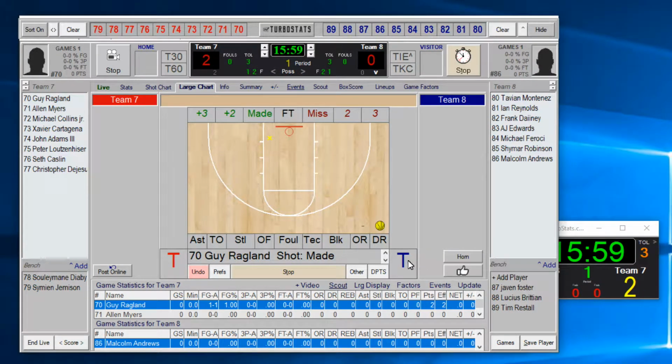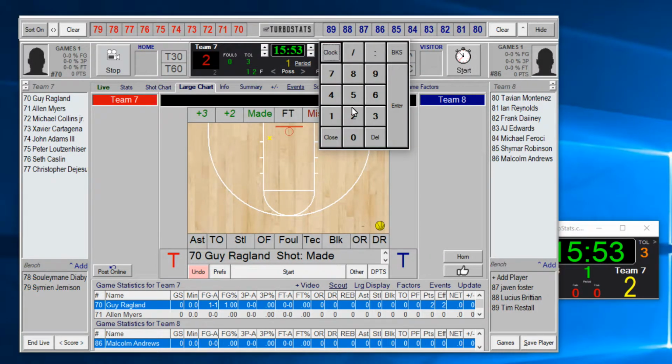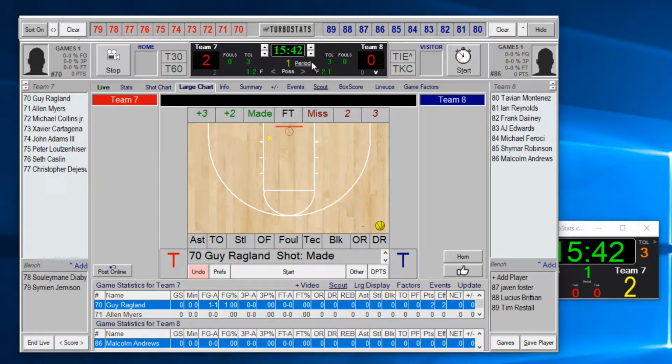If we want to start running the clock, you hit the start button. Okay, that runs the clock. If you want to change the clock, you have to stop the clock first. If you click in the clock, double click in it. I'm sorry, just single click on the clock. You'll be able to enter the seconds if there's some odd seconds you want, as opposed to using the scroll bar and scrolling through this.